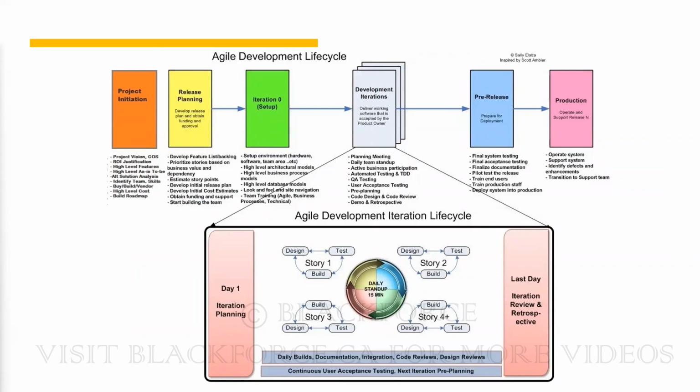So this is what the agile development life cycle looks like, right? So when the project initiation is done, right? When the vision has been done, they've done the ROI, everything has been approved, right? We've decided if we are doing build or buy. Build or buy just means, are we going to build internally within the organization? Are we going to buy?